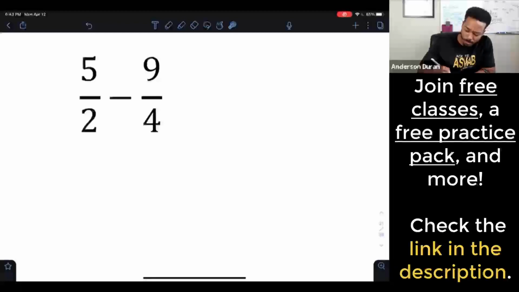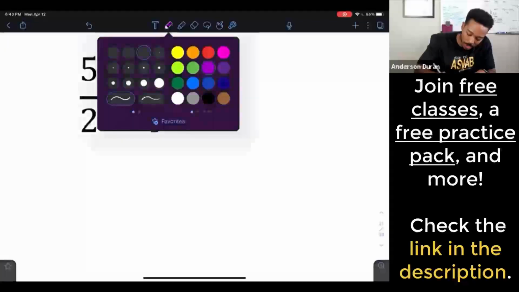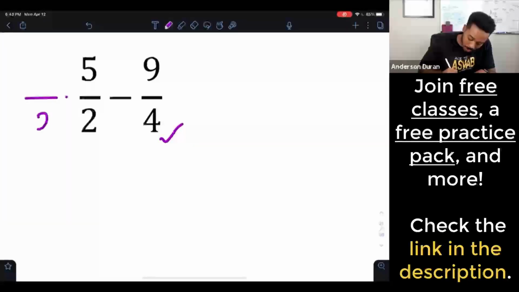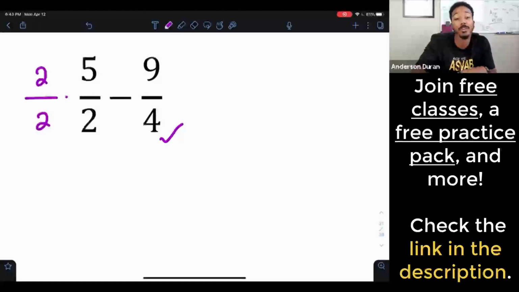So I'm going to ask myself, what do 2 and 4 both go into? What can they both multiply into? Dang, John, 4, 4, 4. I love it. Yeah, they can both go into 4. So what I can do is take this one over here and turn it into out of 4, because this one's already good. I can take the bottom, multiply it by 2, and the top. Remember, what you do to the bottom, you must do to the top, and vice versa. That way, you're multiplying by 1, and you're not changing the value of the number. You're just changing the way the fraction looks, so that you can actually add and subtract it.